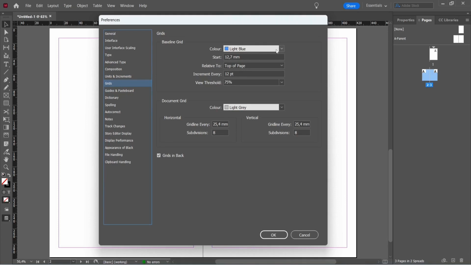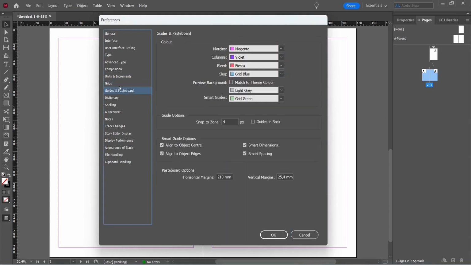But for example, we can choose the color that we want for them, both for the grids and the guides. So here we can make all those preference changes that we want, but it's probably something you will do as soon as you become more comfortable with the program. And you're probably going to come back here from time to time as you start learning more about the program, but there are also some options that you're not going to change because you just like them the way they are and you're comfortable working with them, so you're not going to change everything, of course.